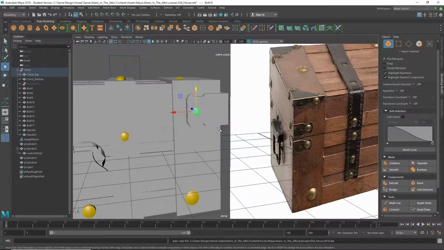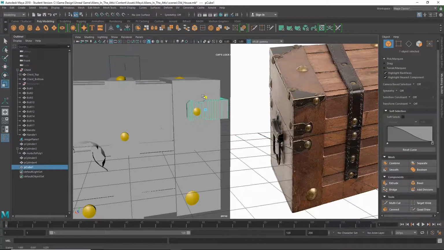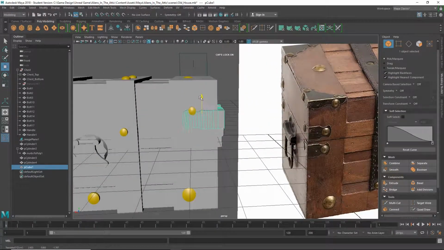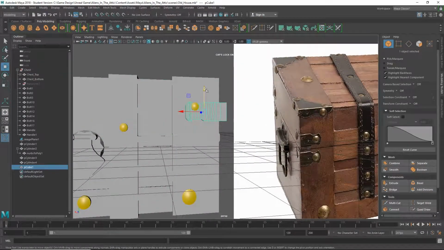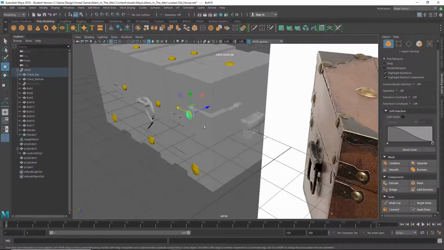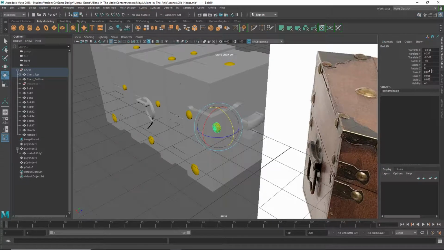Something like that. I definitely want to scale this bracket thing down quite a bit. Maybe move it down closer to the edge there. Put this bolt on it. Again, this may seem tedious, but once I get one done, then I can duplicate it out as many times as I want. And that's the real power of 3D. You do one and you duplicate it out. I'm gonna rotate that back 90. Rotate that in the Z 90.